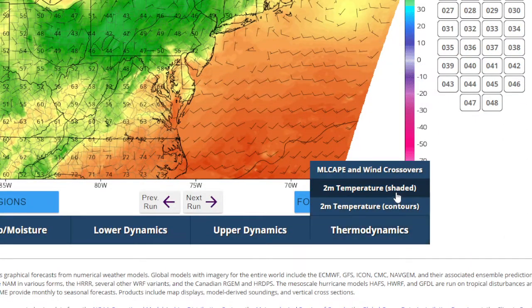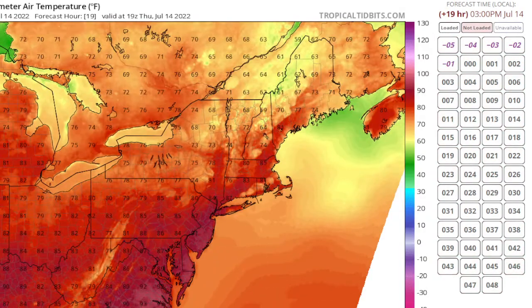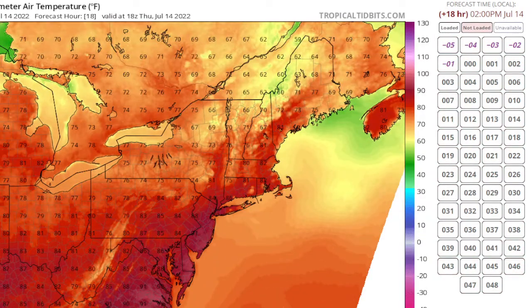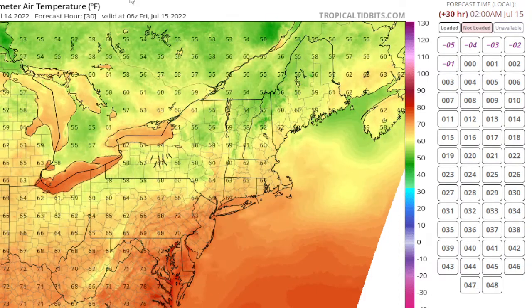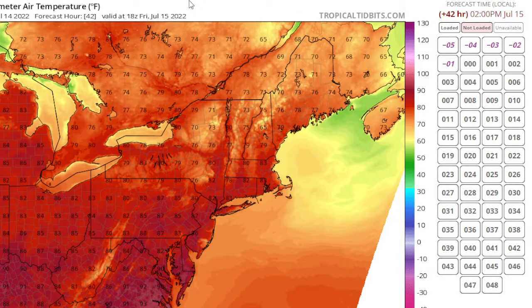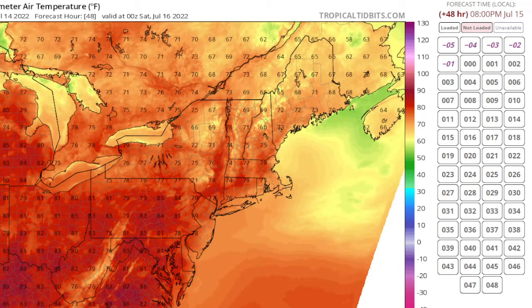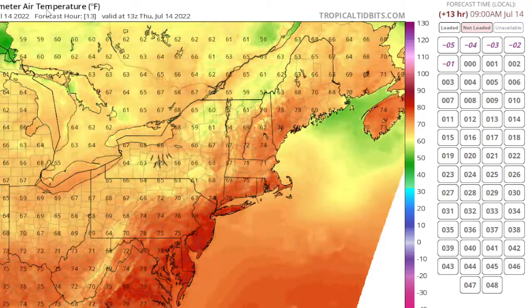So let's go and look at the temperatures for tomorrow, which won't be quite as hot as today. If you're in Jersey, it looks like it'll be hotter, probably low 90s, probably upper 80s in Nassau County and western Long Island, mid 80s further east for highs. More of a sea breeze tomorrow, I think. And then for Friday, it looks like with that easterly flow, it'll be cooler with mid 80s. On Long Island, still possibly reaching 90, but you still see the presence of a sea breeze there.